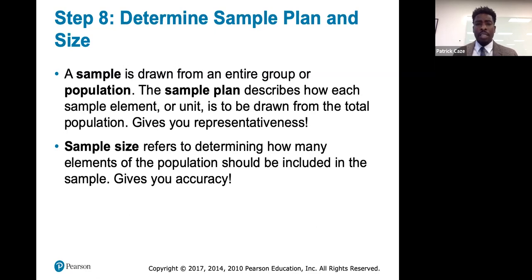So for an example, if I have a pizza pie, right? I get it from Domino's or Papa John's, whatever the case may be, and I want to study the pizza and some of the characteristics associated with the pizza, that pizza is the population. A slice of the pizza is what we would consider the sample, right? And based on the sample, I'm assuming that because the sample came from the population, the population and the sample have the same or at least similar characteristics, okay? And so that will tell me something about the population because I can sample a slice.